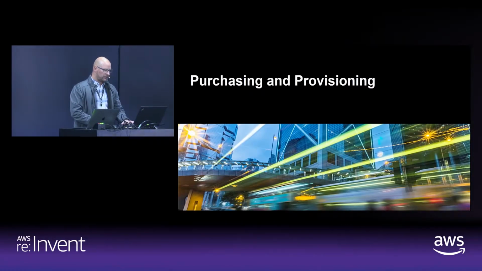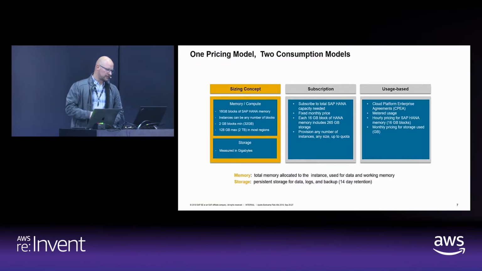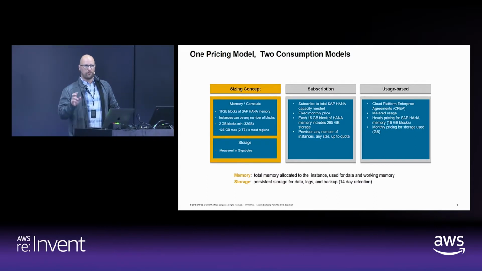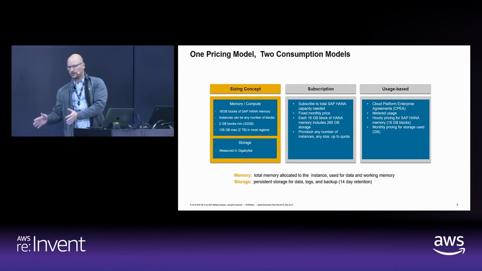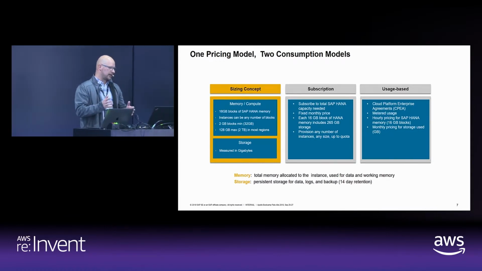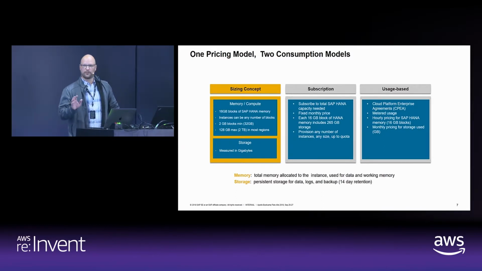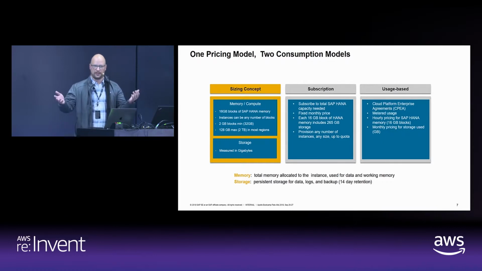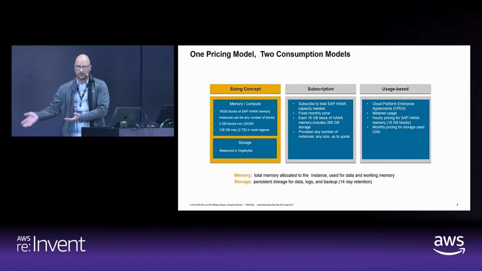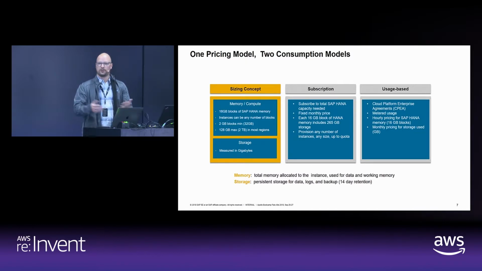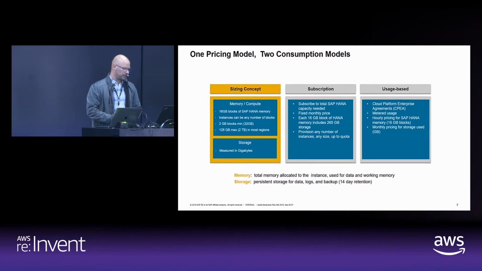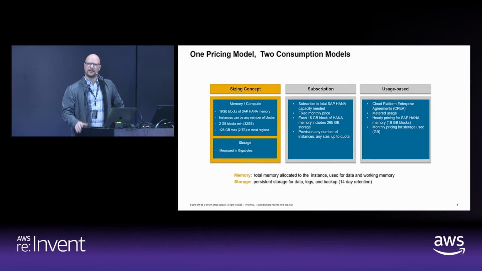Okay, so I'm just going to spend a second on this. We have one pricing model with 2 consumption models. The service is available as a monthly subscription, and then available as an hourly-based model, right? What's different from what you might be used to if you've deployed HANA before is that the 64 gig chunks go away, T-shirt sizes go away, and fundamentally now you purchase capacity. And if you want to deploy 50 HANA servers or 50 HANA instances with that capacity, that's your prerogative. I said the wrong word. I said servers a while ago.